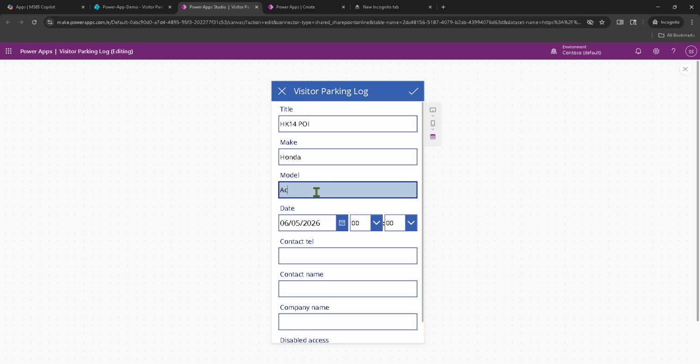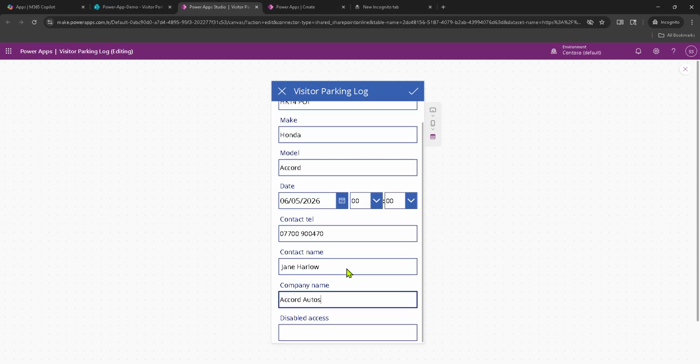Then model, and this is by default taking today's date. Now I'll just copy and paste the rest of the details. So I have this table. Now here we have to say true.